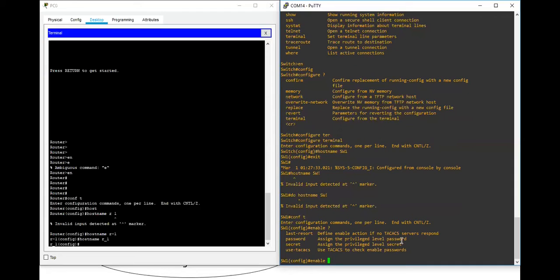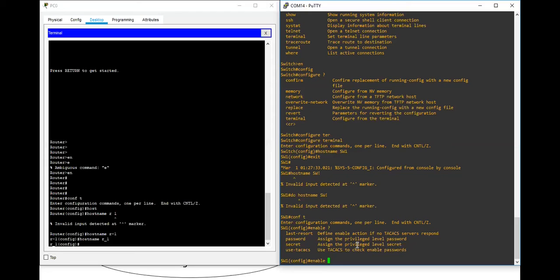What's the difference between a password and a secret? A password is in plain text, which means when I go and check my configuration file, I'll see the password there as it is. Anybody who has that access will see your password. Then you have the secret. The secret is just an encrypted version of your password, so that when I go and do something like show running config, I won't see what the password is. I'll see a password has been configured, but it would be an encrypted password I'm going to see, right? So I would use two of them, then we see the difference in what they play.